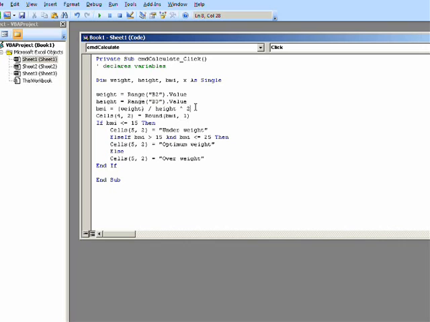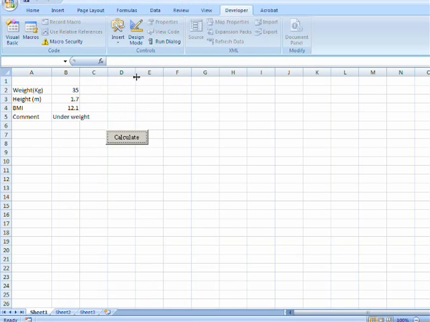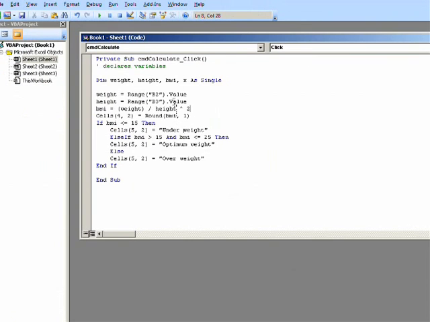So I changed the code back here, and I hit calculate. Well, let me change some values so it'll look like we did something. And it still works. So both of those methods are ways to access data in a cell, whether we use that Range Value or whether we say Cells. They're both doing the same thing. Either way, all you had to do really was cut and paste that code into the button procedure, and it would automatically calculate your BMI. There you go.